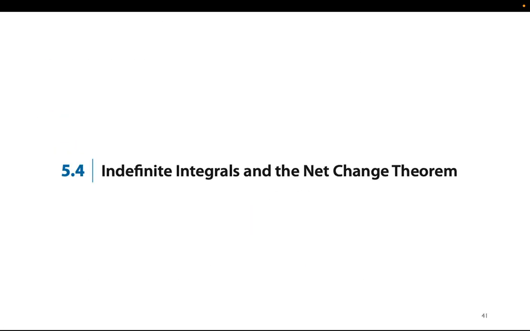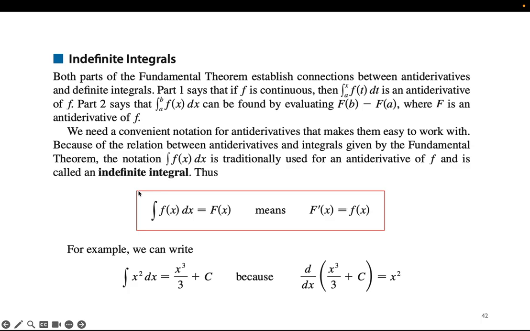But this theorem is about the indefinite integral. The indefinite integral is essentially the same thing as the family of antiderivatives. Notice this is also the integral symbol, but there are no endpoints. There's no a, b. There are no bounds. This is why it's called an indefinite integral as opposed to a definite integral. So the indefinite integral of little f of x dx is simply capital F of x, where capital F of x is the family of all antiderivatives of little f of x.